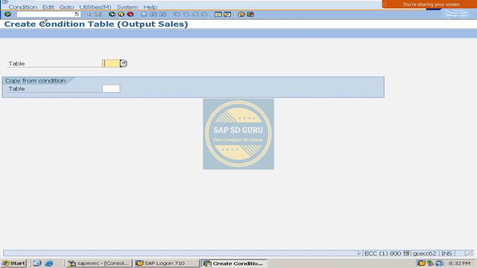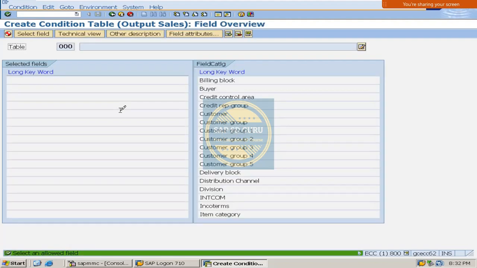Okay. So now create condition tables. Now we are in the creation mode of the condition table. If you press enter, you can select the fields from the field catalog and generate the table.